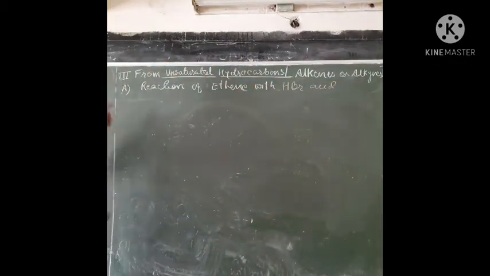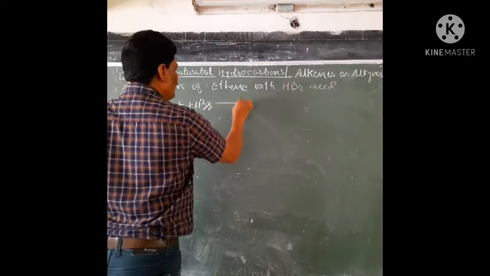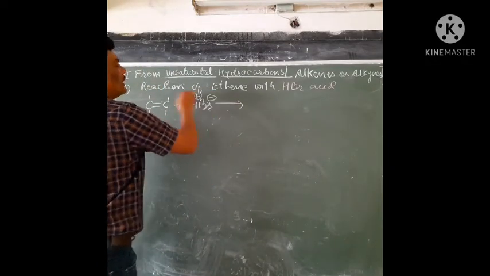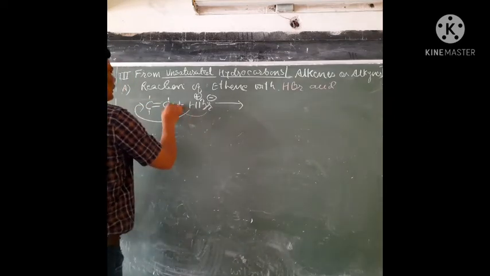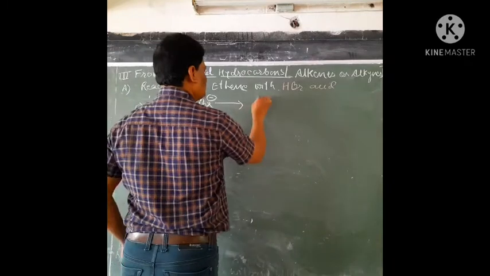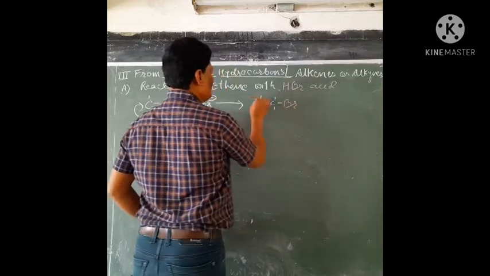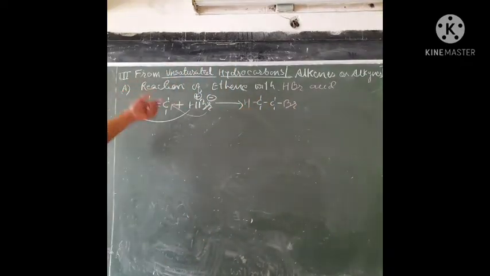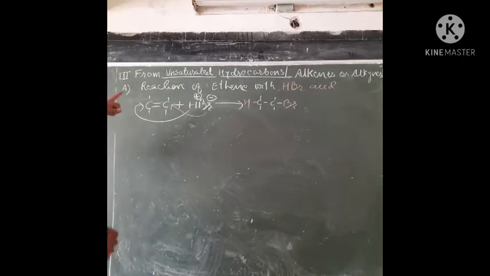So you know that ethene is a double bond containing compound. When it is reacted with HBr, there is H cation and Br anion. So one of the H enters here and the Br attacks here. Thus it forms bromoethane. You can see here, it forms bromoethane. Student, this is a very simple addition reaction which we have observed in the previous class. But related to this reaction, there is one very important reaction.